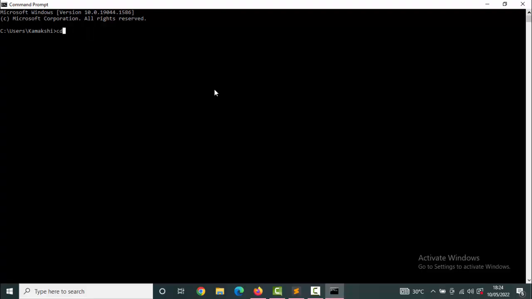I have to first go to the folder where my Java file is present. So I'll redirect it to that folder first. And since you can see that I am in the desktop folder now, I'll just execute the same command which I have mentioned. And now if we try to do the compilation, we'll see whether it gets compiled successfully or there is any error.